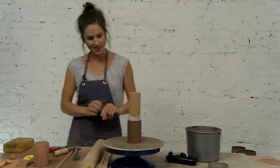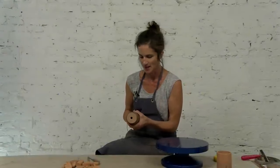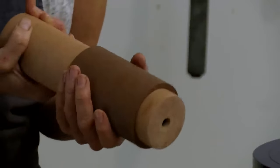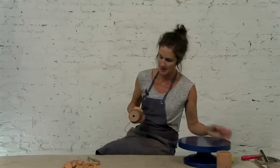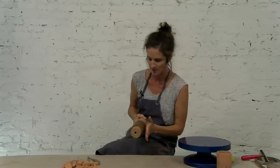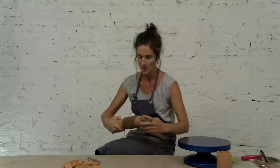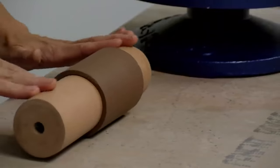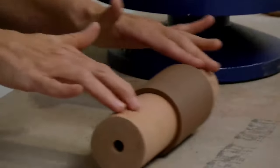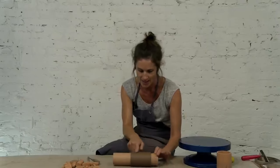So I'm going to let this guy stiffen up and then I'm going to carve it. My cylinder now is stiffened up a little bit. It still does fit around this form, which is great, because sometimes when you make these cylinders you end up getting a bit of a bell bottom on one end. Another beautiful thing about having a lot of different size forms in the studio is you can put it on the form and just gently roll it across a smooth surface to get the whole thing a nice even plane.